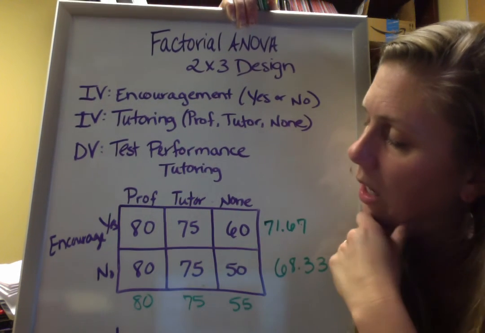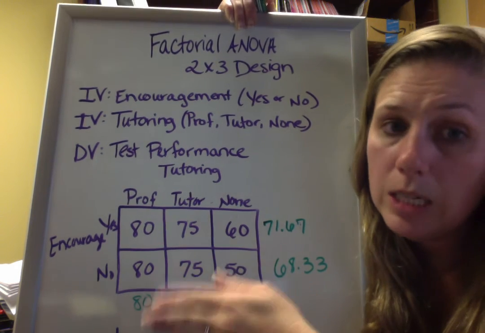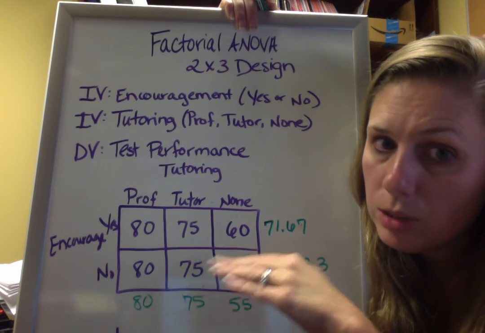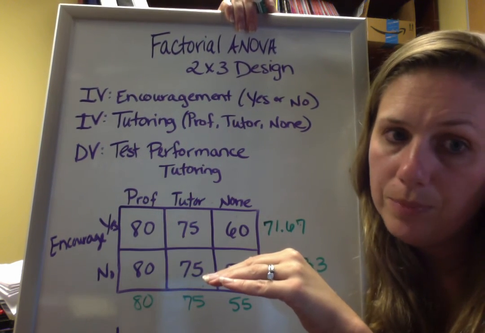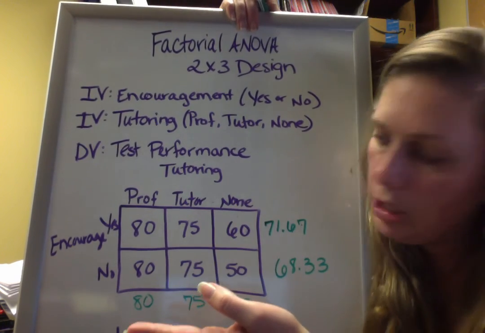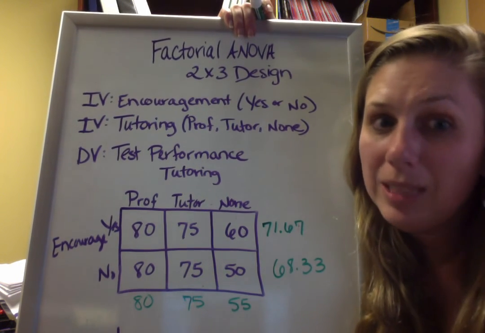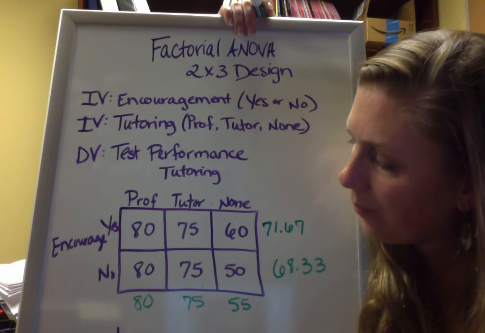Okay? And so that is important to be able to recognize. All right, you will need to recognize that for your exam, that if the patterns match across the rows, then it's not possible to have a significant interaction. But if the patterns don't match, then you could have a significant interaction. But the more challenging part is explaining what this means. Okay, so let's talk about that.